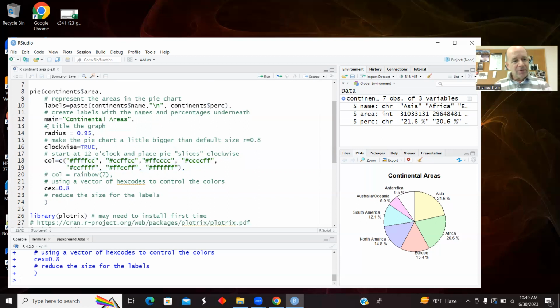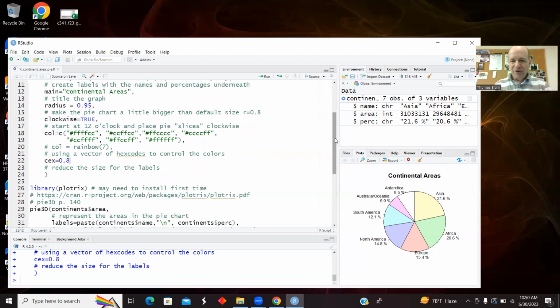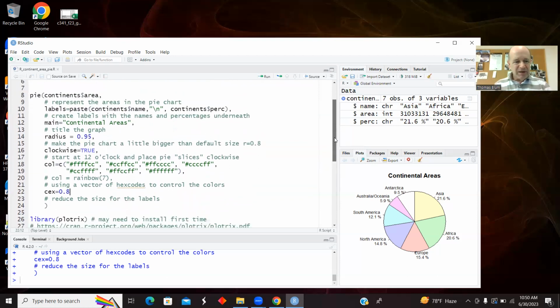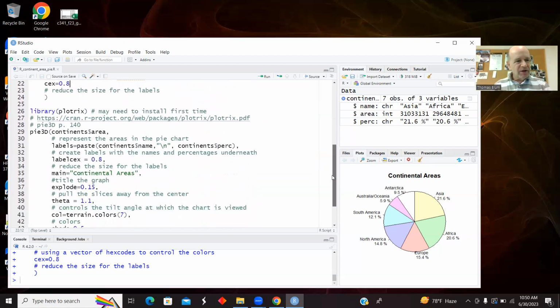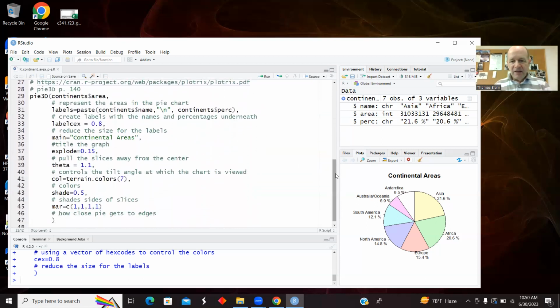And then another thing you can control, another argument to this pie method, is the size of the label. Because I'm giving you both the name and the percentage here, my labels were taking up a bit of space, and so I reduced the font size a little bit. So that's just basic, straight out of the box R pie graph, with maybe a trick or two here with the labels and the percents, but basically just out of the box.